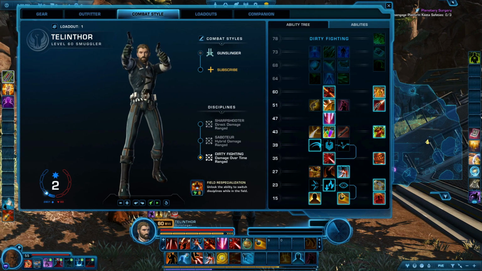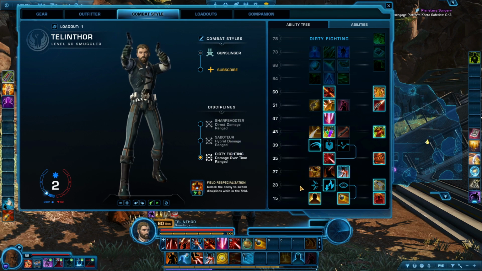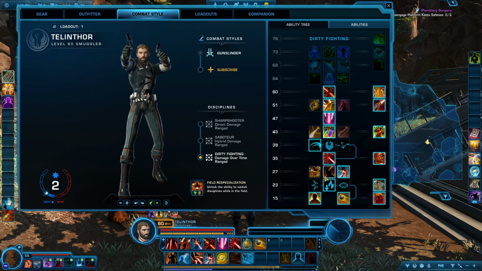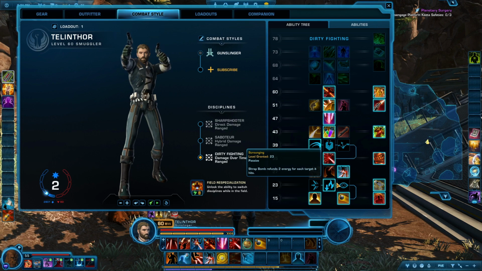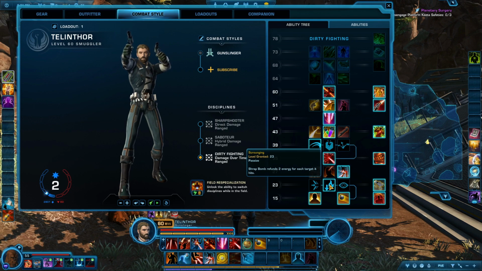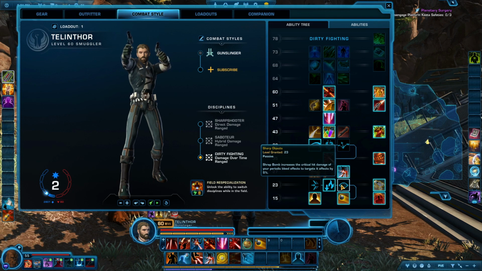So you'll notice because I'm level 60, I have a whole lot of different abilities compared to my other guy. And this is what I was talking about, is like some of these things, like level 23, you have an option of what you're going to choose here. So as being in the Dirty Fighter spec, I get to choose which one of these passives I want. One of them makes my strap bomb deal 10% more damage. The other one refunds 2 energy for each target it hits. And this one increases the critical hit damage of your periodic bleed effects to targets it affects by 5%.